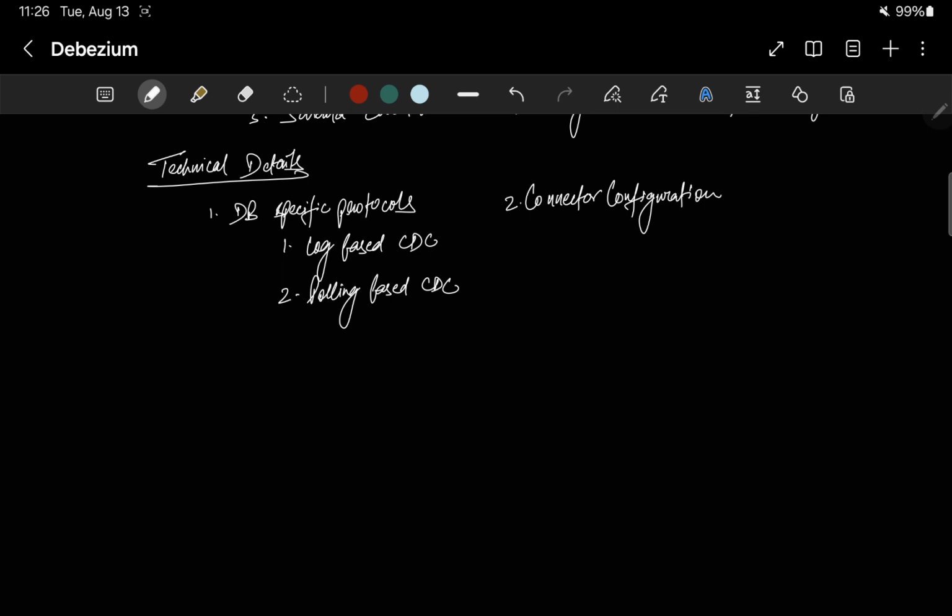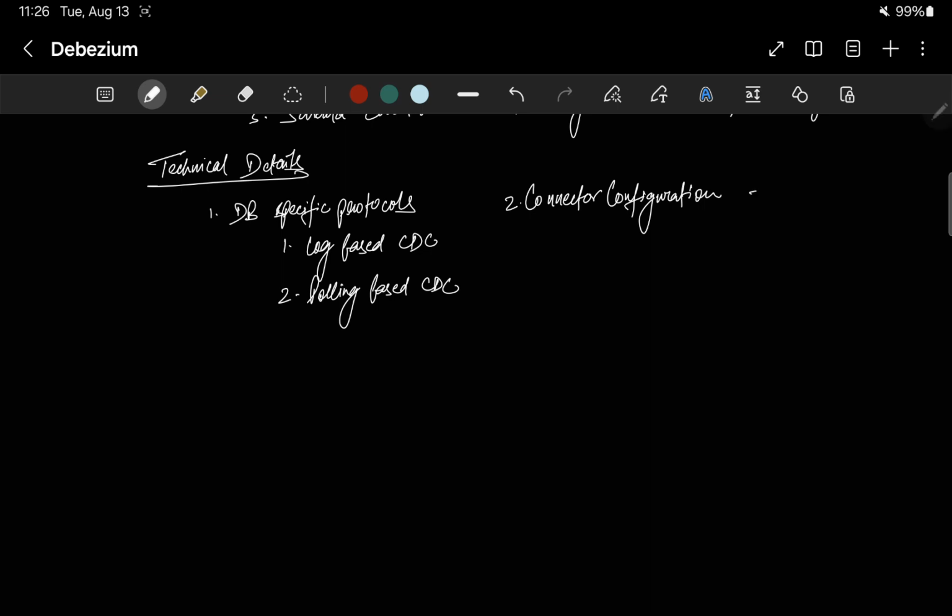Configuring a connector involves specifying connection details such as database URL, username, password, and other database specific properties. We can configure how changes are captured, including filters for specific tables or columns and options for handling historical data.